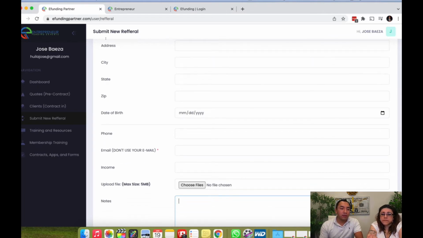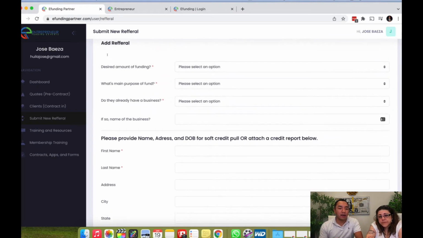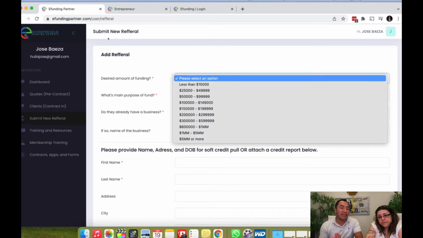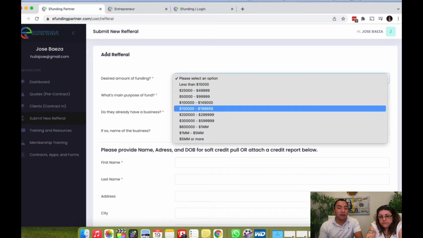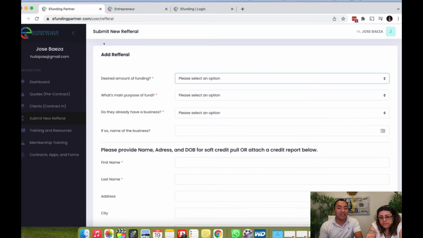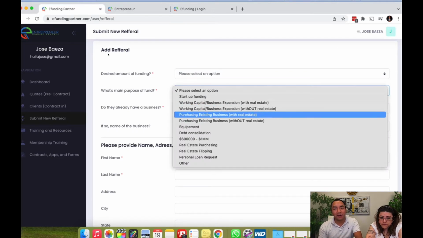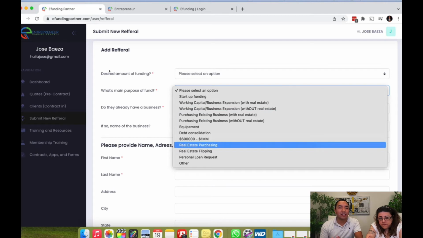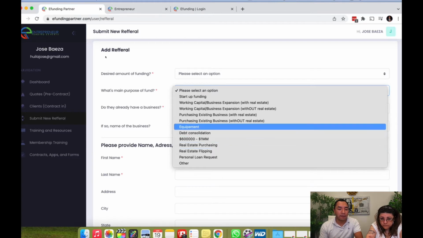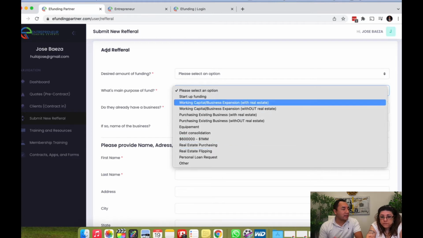Now, when you're submitting a deal, this is not necessarily as important, but it is very crucial for us to at least have an idea as to what you're trying to do with this. We have many programs that allow us to fund your deal, and so it is important for you to give us an idea as to what it is that you're looking for. Okay. Do you want to add anything else to this, Maria?